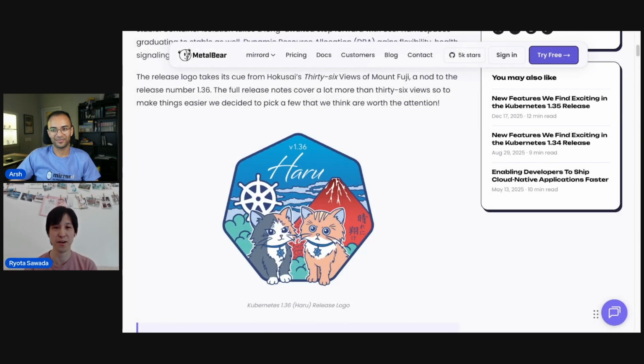I think I have a reference to her profile in the release blog on the Kubernetes side. But the design process started with, we want to incorporate that this particular release is in a way a spring release. So it went out on the 22nd of April.